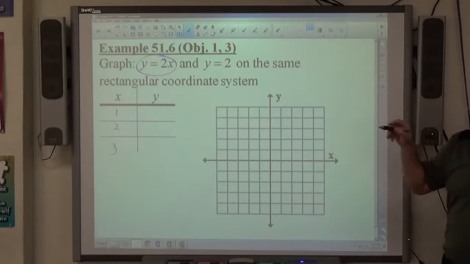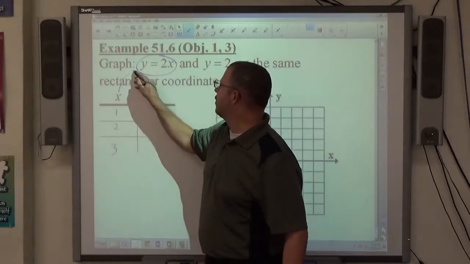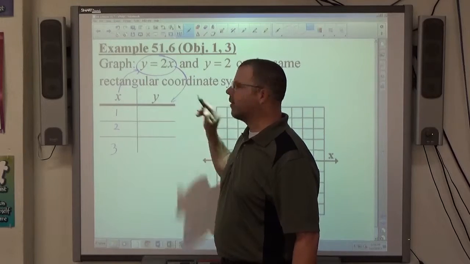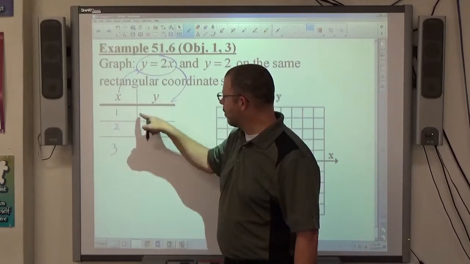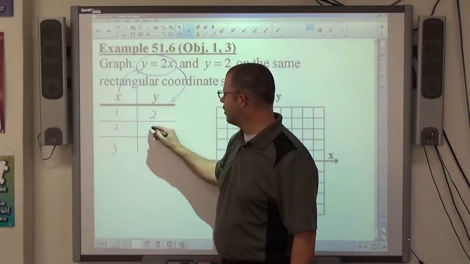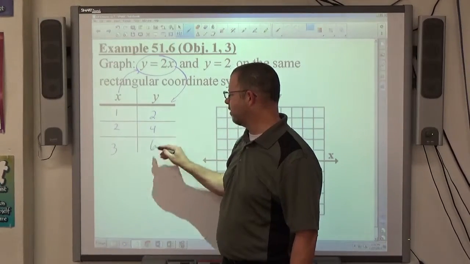That's good that you picked three because that's not going to fit on our chart so we can stop doing that situation. Preston picked one, two, and three for us. What the equation tells us is whatever x is I put into the equation, I'm supposed to double it to get y, right? Two times x equals y. So x is one, double it to get two. X is two, double it to get four. X is three, double it to get six.